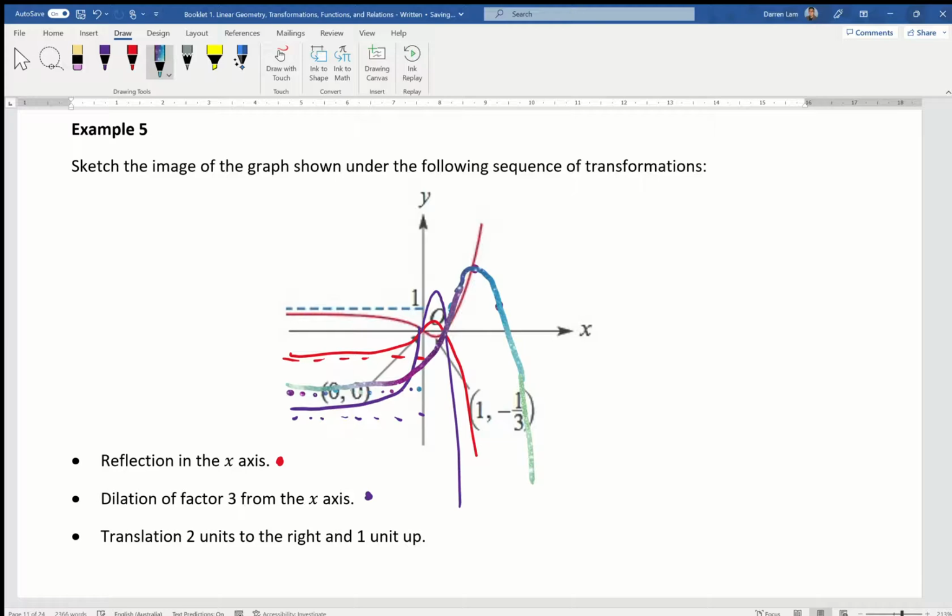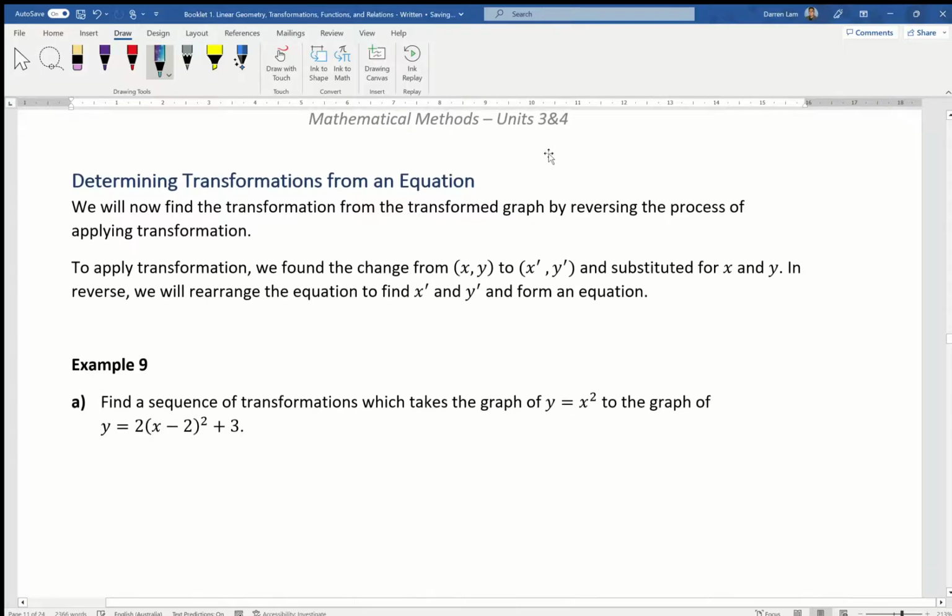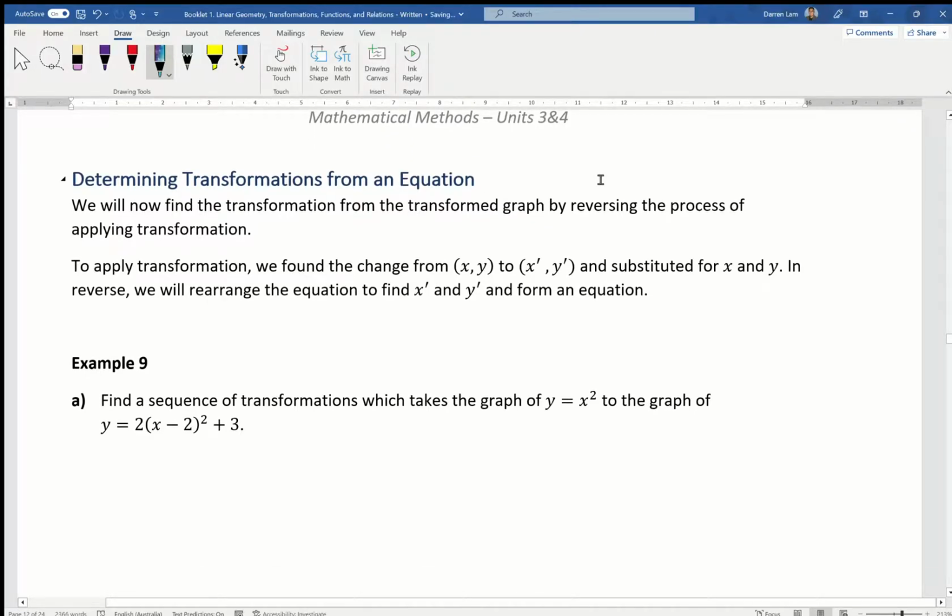Okay, I'd like to jump onto one last type of transformation question. The one we're focusing on is determining transformations from an equation. Beforehand, I gave you an equation, I said apply these transformations, then you gave me the new equation or the new graph, right? In this case, I'm going to give you 2 equations and you tell me the transformations in order, okay? Do note, in advance, there are multiple applicable answers, especially with the whole in the x-axis or along the blah, blah, blah. So don't just assume that you're wrong if you have something slightly different, okay? Double check your responses in the calculator.